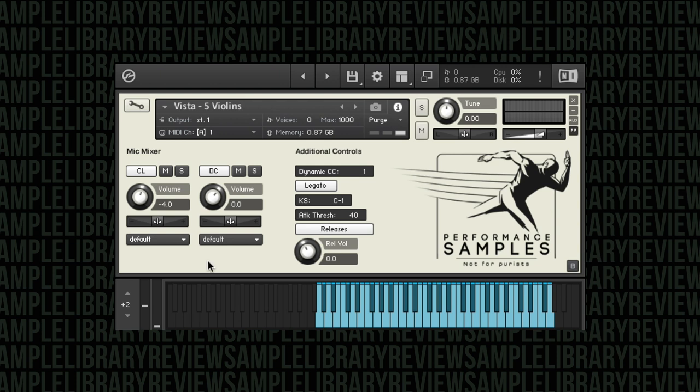these two. I'll play a little bit of each so you can hear the difference in quality between the close mics and the Decca mics. Start with the close.